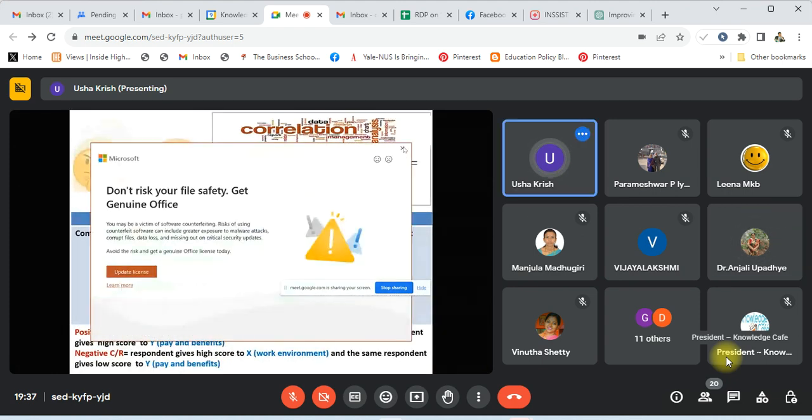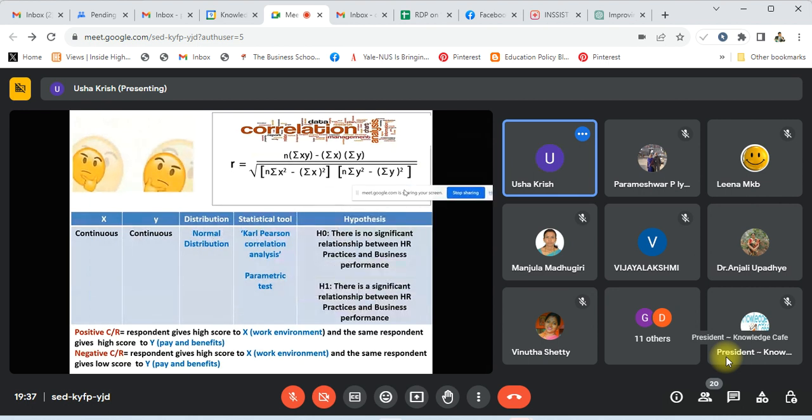Yeah, here you can see correlation. The theory tells if you have two variables, one is independent variable and the other one is dependent variable, and both are continuous, and the distribution is normal, you don't have skewed distribution, we have normal distribution, then you can use correlation analysis, that is Karl Pearson correlation analysis.